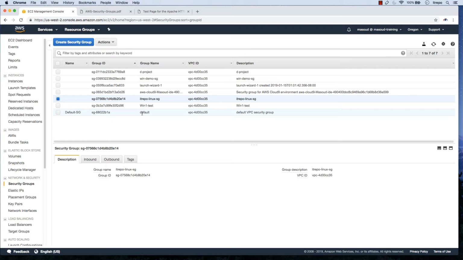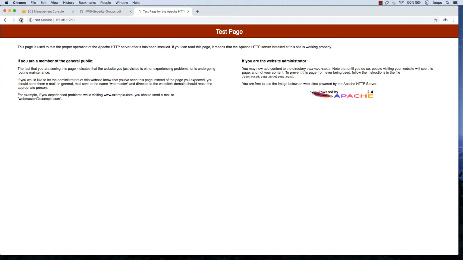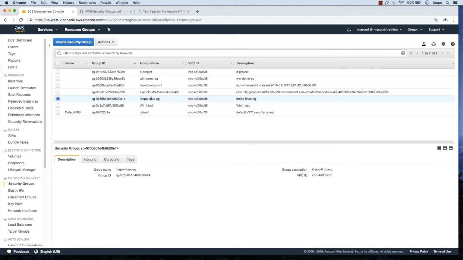When we subscribe to AWS, every region has a new default VPC and it comes with one default security group. If I click on this one, which is currently in use by my web server, it means whenever I refresh this page and hit this IP address from the internet, I'll go through the AWS infrastructure, through the VPC, through the network access list, and reach my EC2 instance. Before actually reaching the server, I'll have to go through the security group of this EC2 instance, which is this one, and then I can hit the server and browse the website.